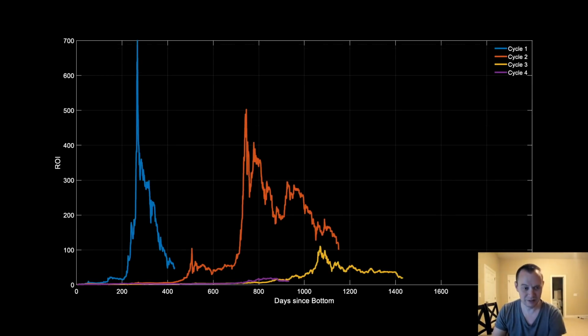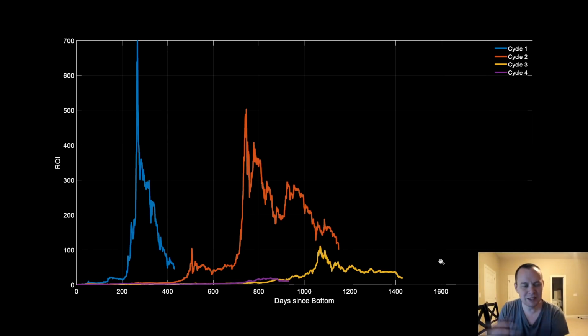This is what it looks like. So first cycle ROI, you would have been looking at a modest 700x or so from the market cycle bottom. It's hard to get an exact price from the market cycle bottom because of how crazy the price data is from back then. The next one, 500x. The next one, 100x. You can see how significantly one cycle to the other drops, and the current cycle just looks like a bunny hill so far. I mean, look at this. What is this, right? This is all it is so far.